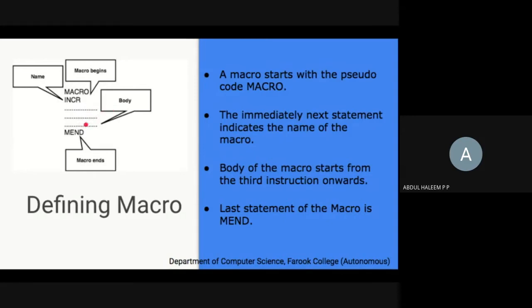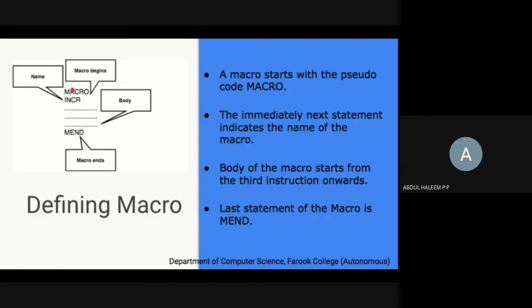Once the body of the macro is over, we will add the MEND keyword. It's a pseudo opcode. So the actual macro will be sandwiched between MACRO and MEND. The last statement of a macro will always be MEND.